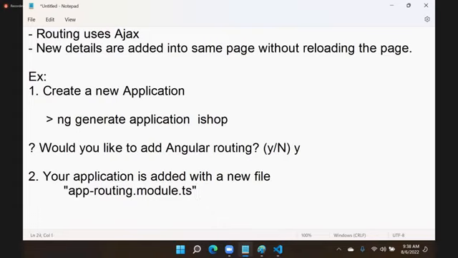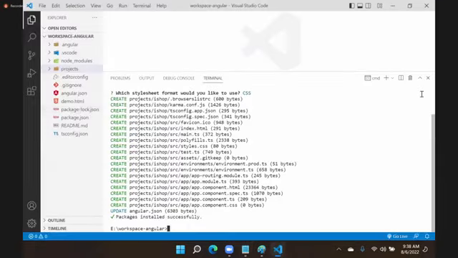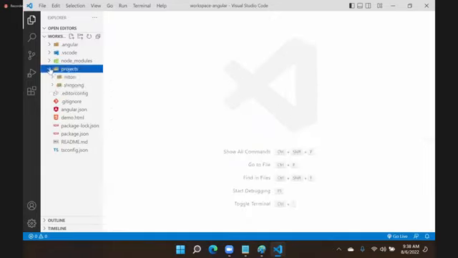If you want to use routing in an existing project, you can add this file manually. I already showed you that we can add services manually. You can add components manually instead of using commands. But if you add manually, you have to import, you have to write the classes, everything manually. So simply while creating the application, you can create this routing. Okay, finish. Now once the application is created successfully, we have this project.